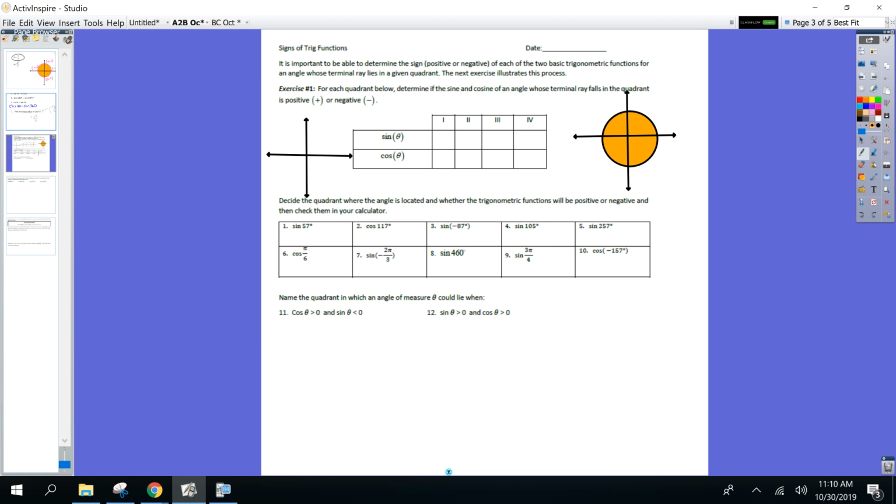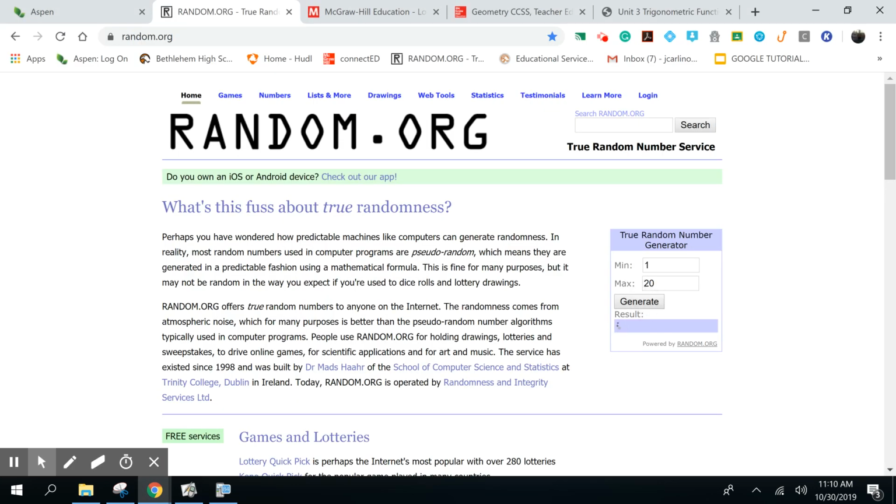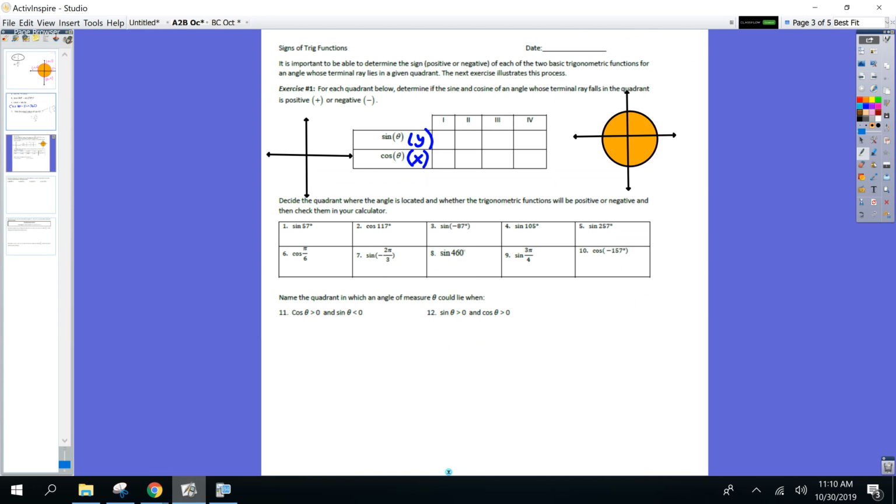Sine theta, was that my x or my y values? Y values. Let's remember that as we're filling in the chart. And cosine was my x values. Perfect. So what you're going to tell me right now is whether these values are positive or negative depending on the quadrant we're in. Right now we're in quadrant 1, everyone. Pretend you're in quadrant 1. What do you know about your y values in quadrant 1? Positive or negative? Positive. And Rachel, I'll stay with you. What about your x values?